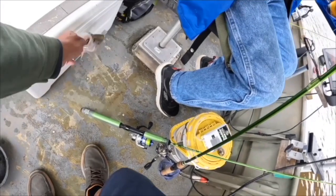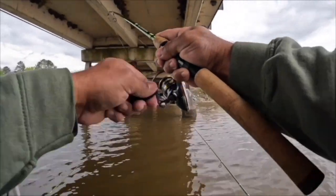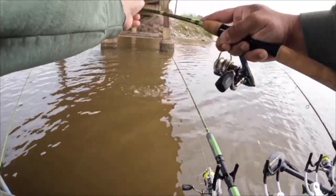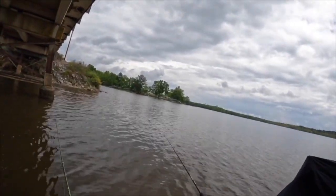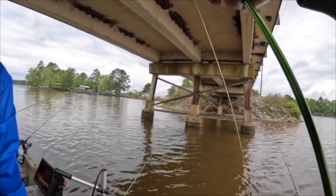Yep, 11 inches. Got him. Net, please. That's a keeper. Let's do it. That's two on that curly tail. But I tipped it with a minnow this time. Look at that. Because I haven't been getting any bites, so I threw the minnow on it.